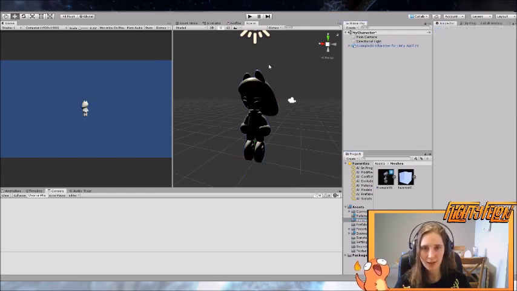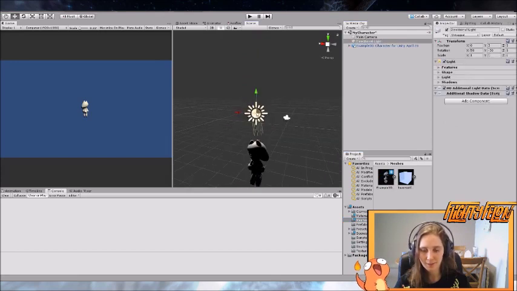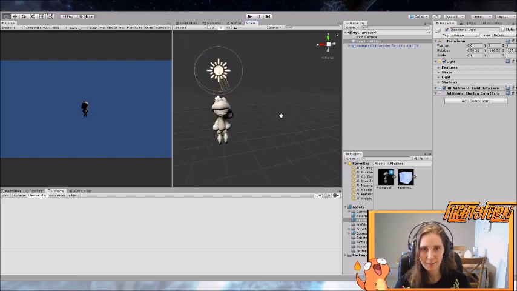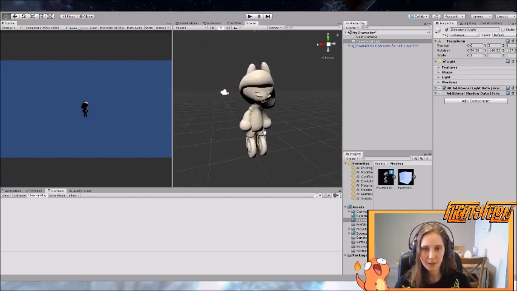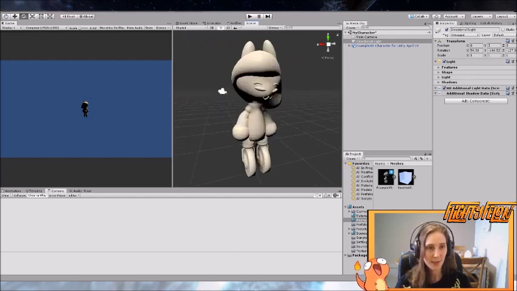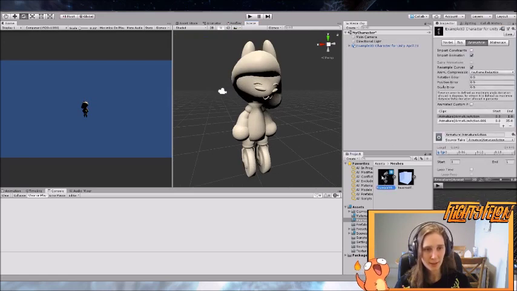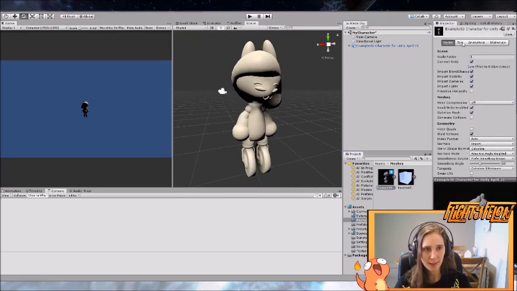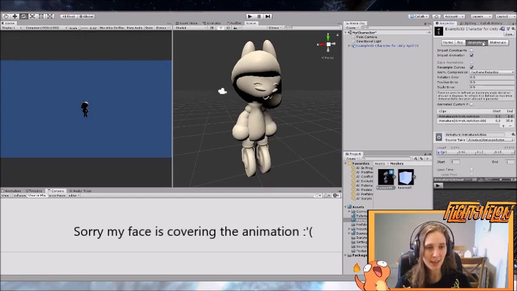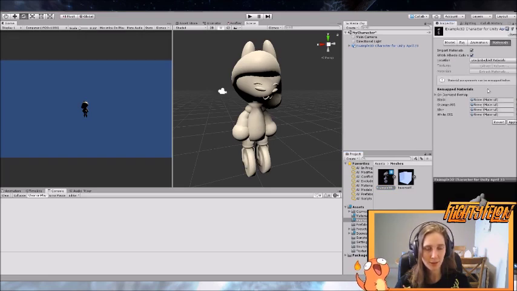So now we have a character in our scene. Poorly lit at the moment, there we go. And she's in there, which is nice. It's kind of cool. So let's go back to the mesh. And you can see we have a modeling tab, a rigging tab, an animation tab. Let's watch our animation. Oh, for some reason there's 2 takes for mine, and we want this one. So we have the walking animation that came through, and also the materials are all here as well.